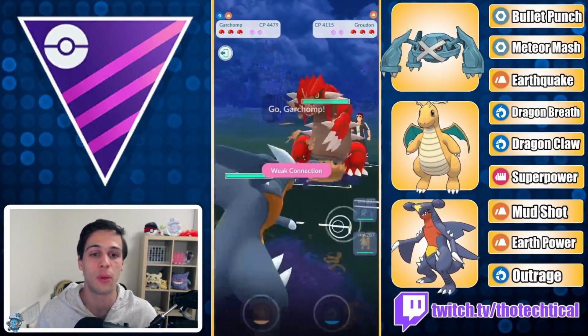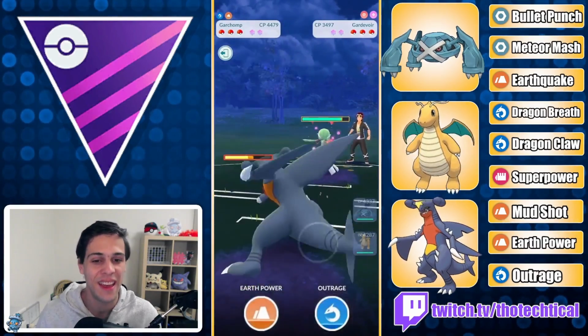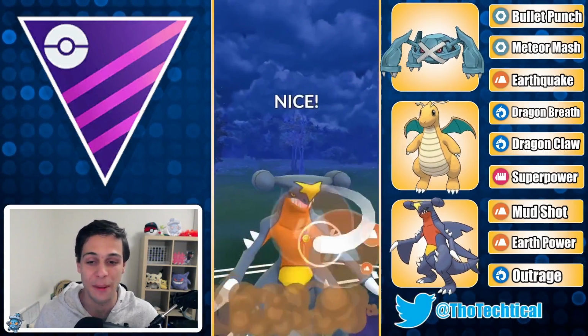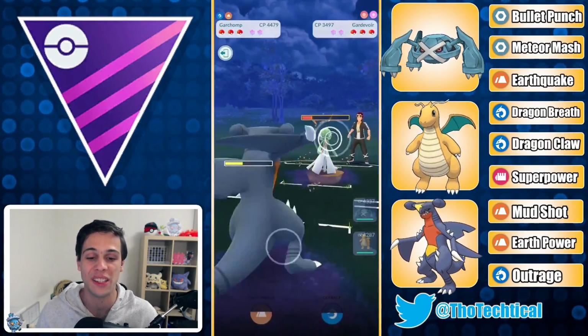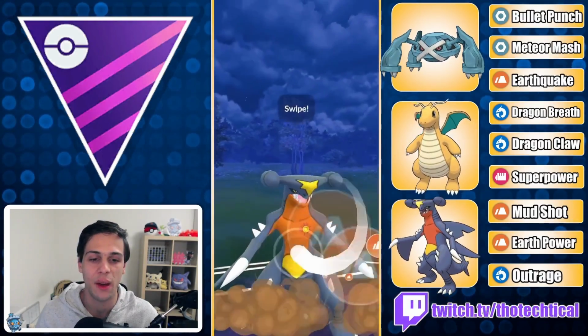Alright, this next game, Groudon lead, I switch in Garchomp, and out comes a Gardevoir, which is quite bad for Garchomp, but this really impressed me, actually. Look at this. We're gonna get to 1 Earth Power, does a ton of damage. I actually get to another one, which is kind of wild.